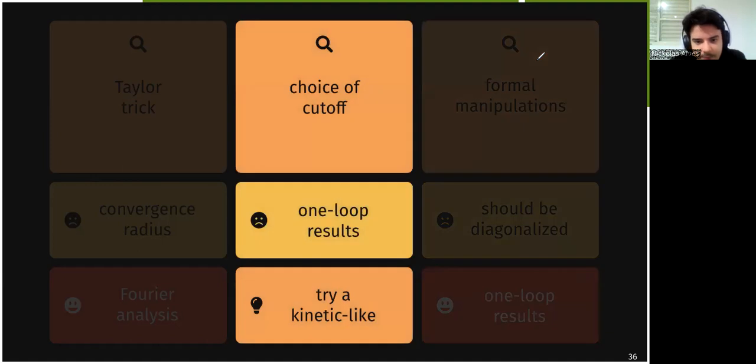Hence, the main problem seems to be the choice of cutoff, and indeed, since this presentation was done, we did a different choice of cutoff by altering that decaying scheme into a growing scheme, which is difficult to interpret, but it seems that it worked and it gave us finite results compatible with MS bar, which is what we used for the one loop result.